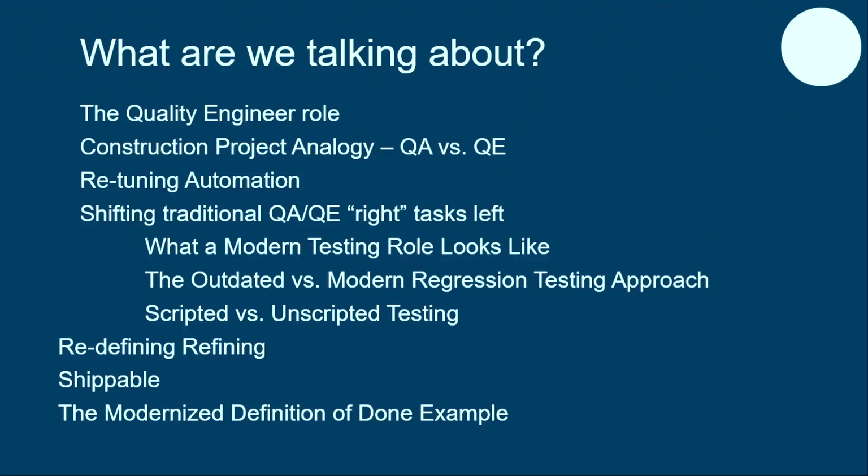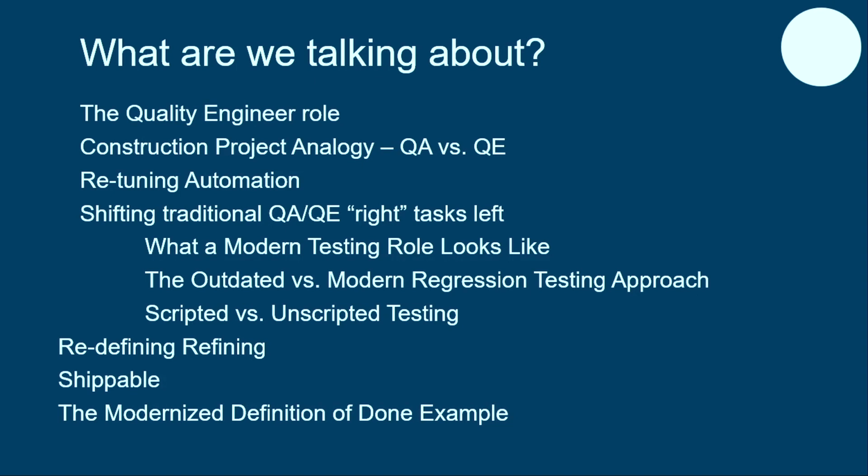We're going to talk a little bit about retuning automation, and the automation approaches that we may have instilled and implemented in the past, and maybe retuning them a little to modernize, specifically as we move into the more innovative approaches for software development and the delivery of that software via DevOps.